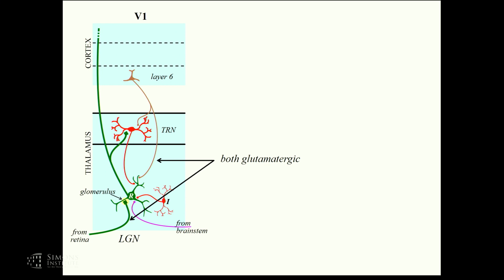Theron Briggs, after lunch, will talk a lot more about this feedback, but we think of the retinal input as the driving input, and this is providing a modulatory function, much like cholinergic input to these relay cells. The difference being that the classic modulators are very diffusely organized, but glutamatergic modulation provides the only pathways that have a high degree of topography to give you modulation, which is needed for such things as spatial attention.